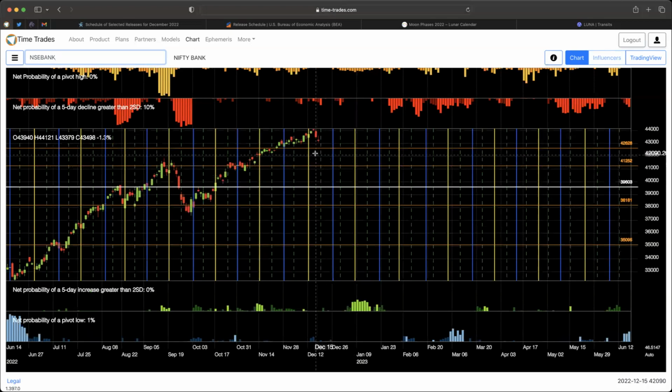Bank Nifty is, in the short term, very neutral, not much to say on the forecast, but we do have some forecast moves up starting in early January. So looks like a potential for a bit more price volatility, just as the moves of last week complete. But on the whole, across the board, North American and Indian stock markets, looks like there's a potential for a bullish move up starting late December into the new year.